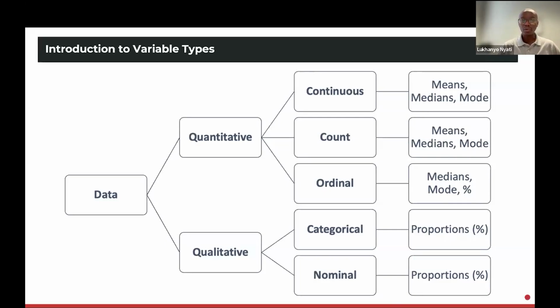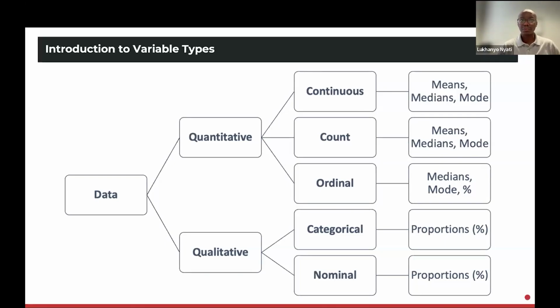And these can also include variables that are measured categorically, such as your Likert scale, which is strongly agree, agree, disagree, and strongly disagree. You can see that there's a hierarchy in the different levels of this ordinal variable, with somebody who is agreeing being completely different to somebody who is disagreeing.